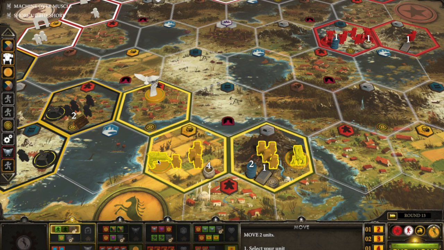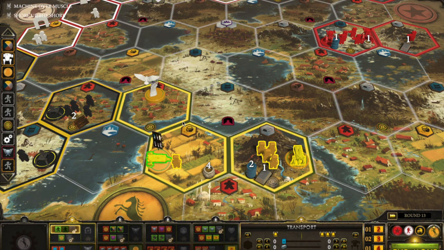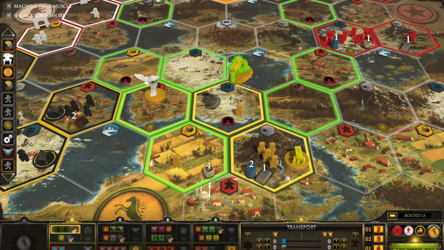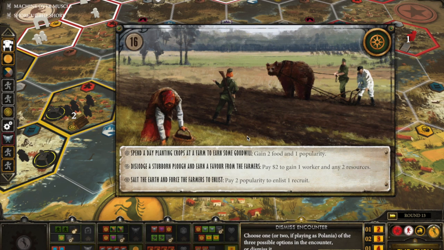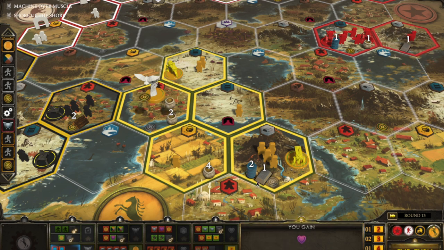I will get the encounter here. And then this one. School bus. Baba isa. So this one is gain 2 food and 1 popularity. Pay $2 to gain 1 worker and any 2 resources. It doesn't really help me. So gain 2 food and 1 popularity. And then I upgrade.